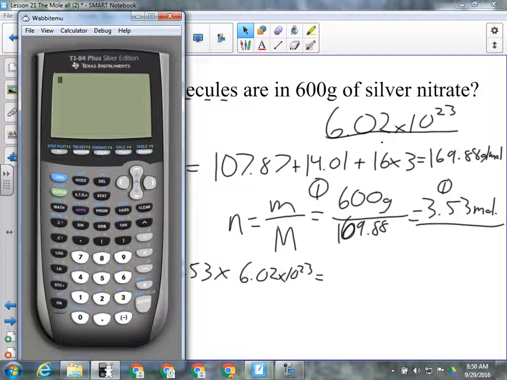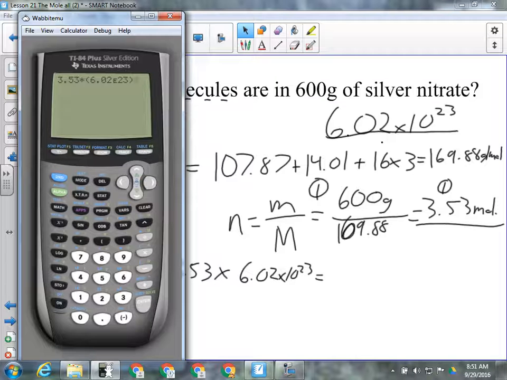So if we're doing this on a TI-83, I'll have 3.53, and I'm going to multiply that by Avogadro's number. Avogadro's number always has to be enclosed in brackets when you use it, whether you're dividing by it or multiplying by it. So I'm going to go brackets 6.02. And then I'm going to hit the second function button, where the comma is. When I do that, it gives me a little capital E. But that little e means times 10. Now all I have to do is enter the power. So what number am I putting in next? 23. So I have 6.02 E23. I have Avogadro's number entered into my calculator.